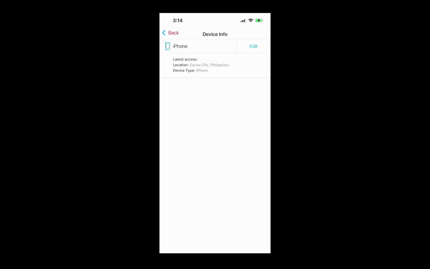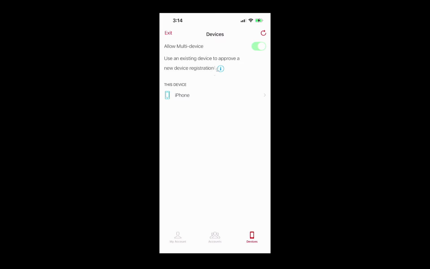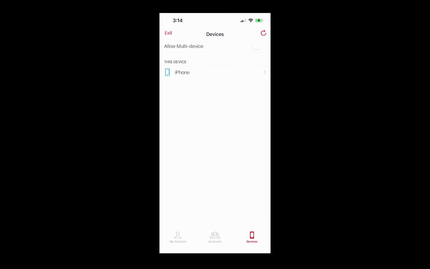Another option is to turn off multi-device access inside Authy. Open Authy, go to Settings, then Devices, and switch off Allow Multi-Device. By disabling this, you block new devices from being added and help phase out active sessions on other devices over time. Think of it as tightening the door while you decide what to keep connected. It won't feel like an instant log out, but it reduces exposure and prevents fresh sign-ins on additional phones or tablets.